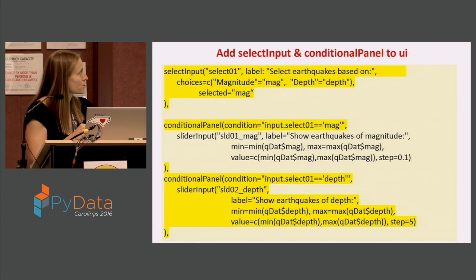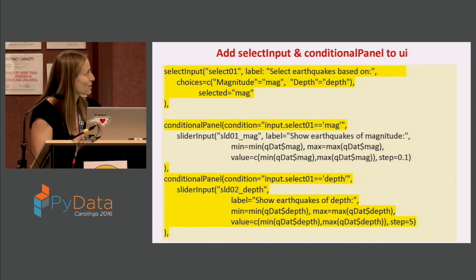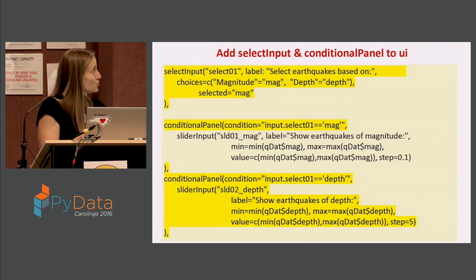Then we're going to give it 2 conditional panels. One is the slider input that we already wrote, right? So the first one, which is for the magnitude values, we can just wrap in some new code. Conditional panel, where condition equals, and this is where you can tell that it goes out to JavaScript. Normally we would have, if it was in R, input$select1, but because it's in the double quotes, it's a text value, but it's feeding that into the JavaScript when it's transcribing it to JavaScript.